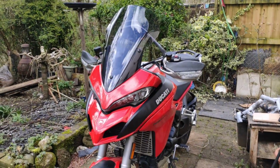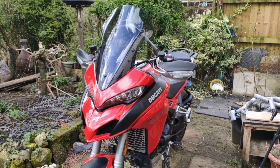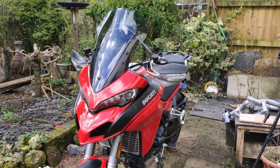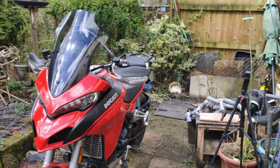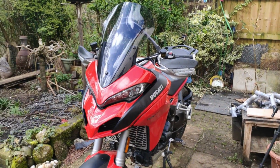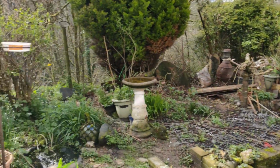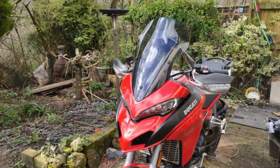okay day. So I thought, being that it's Easter weekend coming up this weekend, and the forecast is for sunny skies and 14 degrees, I'm thinking, get these crash bars on this weekend. They're just sat over there, as you can see. And this is the space I've got to work with. We are in the middle of trying to sort out the garden for spring as well. And as you can see, it's a bit of a mess, as it always is after winter.